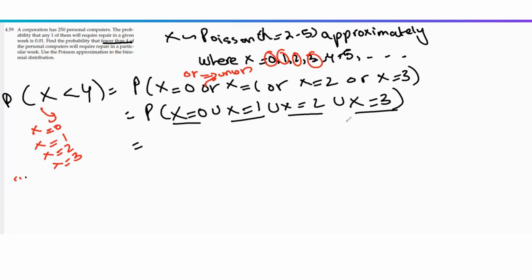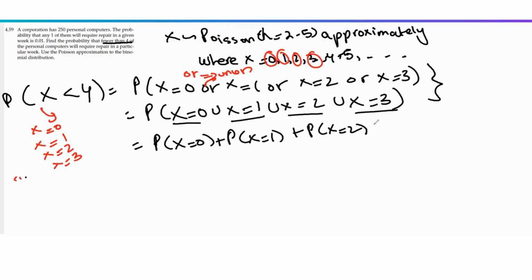Because when you perform a random experiment, you get exactly one outcome. So you get only one value of the random variable corresponding to this outcome. You can't have the random variable taking on two different individual values when you perform the experiment, right? So these are mutually exclusive events. And we know the probability of a union of mutually exclusive events is the sum of the individual probabilities. So I can write this like this. So this is why the summing up works. The logic behind this is these two steps, since the events are mutually exclusive.